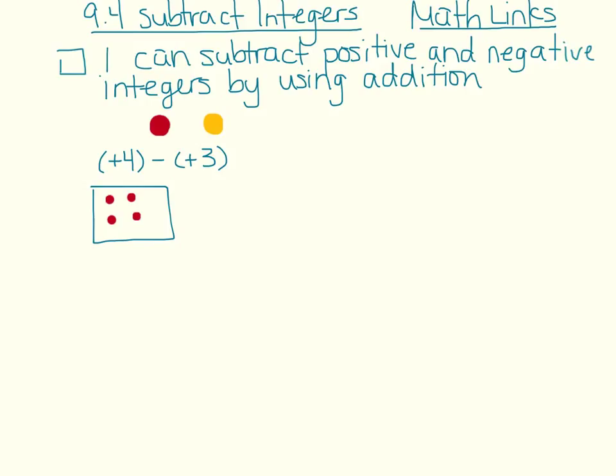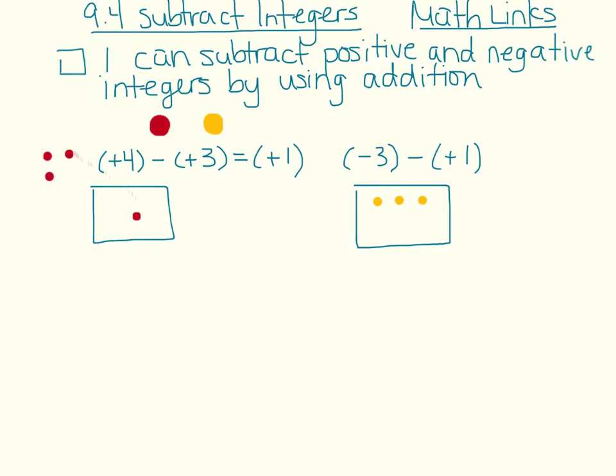In the last lesson, when we were looking at subtracting integers, and we dealt with a question like positive 4 minus positive 3, we used integer chips to basically take off of our balance scale, which was our blue box. So we have positive 4 chips there. I need to take away positive 3. Since there are actually positive 3 chips on the balance, I can just take these positive 3 chips away. That leaves me with positive 1. So I know that positive 4 minus positive 3 equals positive 1.